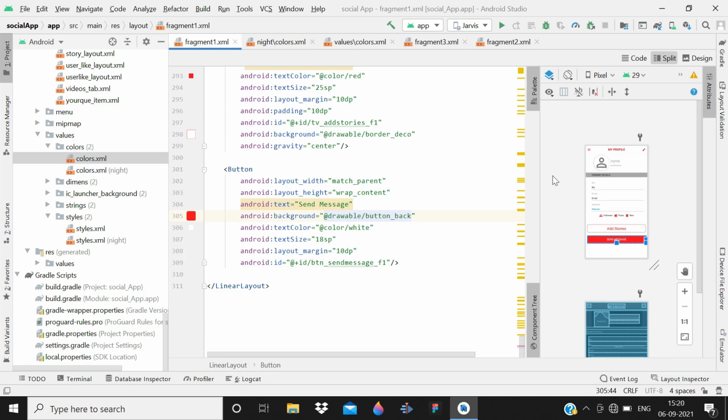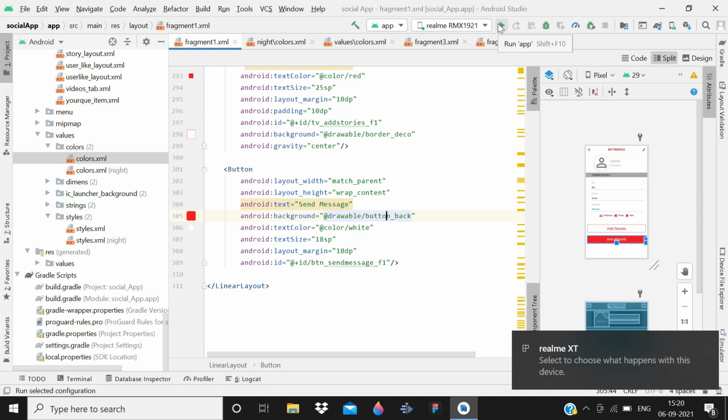So I have just changed this fragment one for showing you the demo, and now I will run the application and see whether it is working or not, and whether we face any error or not. Understand? I'm not changing the color in all the activities, but you have to change it. It's your work, and you can also change the color codes accordingly as you want. Understand? Because I'm not showing you a UI design tutorial, it's a Java part tutorial, so make sure you follow all the steps clearly and don't miss any step.